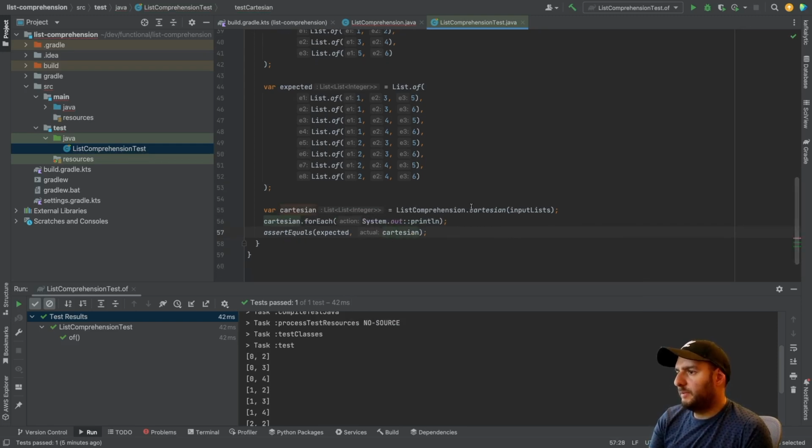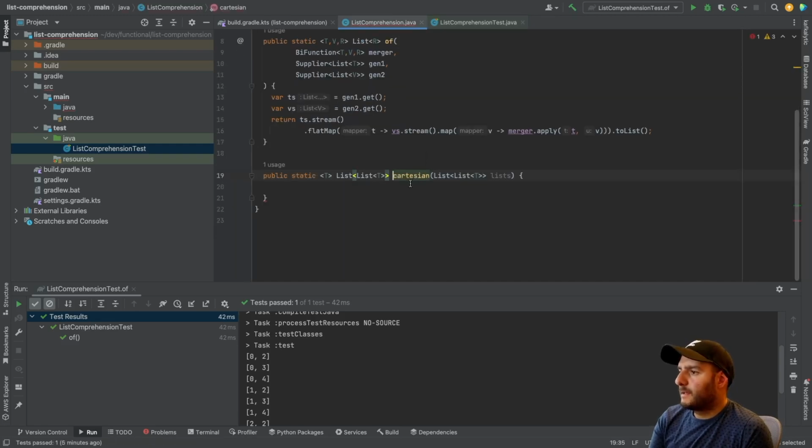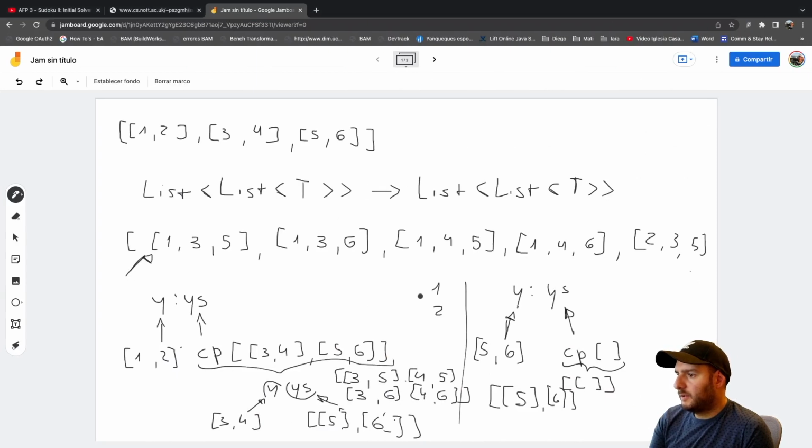So now we have to implement the Cartesian function because we don't have it. If we look at our logic here, we said that we need to handle the case of an empty list because at the end of the recursion we have an empty list.